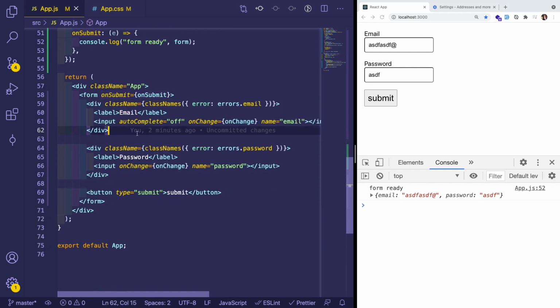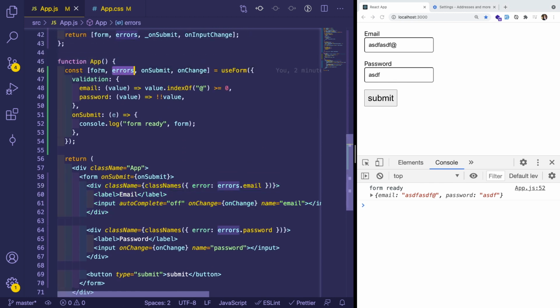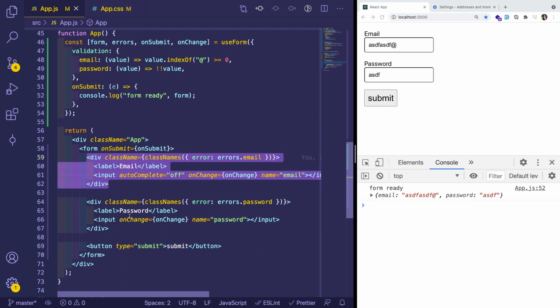Now you could take this a step further and probably make some more JSX components here. So this could be an actual component itself. Maybe you want to make your own input component, which just takes in, I don't know, the errors and on submit and on change or something. I don't really know. Probably just on errors and on change. And you can dry this code up even more. But I think it's good just to keep the building blocks.